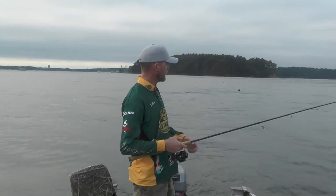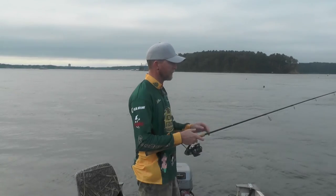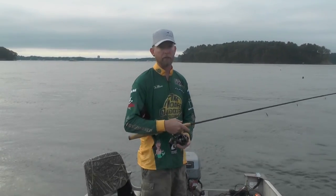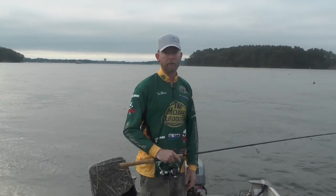We're just going to keep drifting over it and wait for them to show up. We're going to keep watching this water, and eventually we're going to see some splashes. We're going to start marking some fish on the fish finder. We're going to catch a bunch of fish.